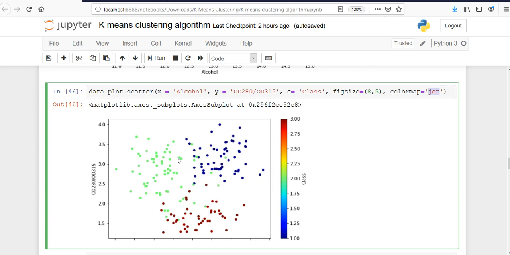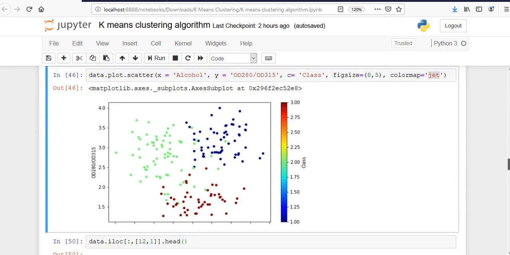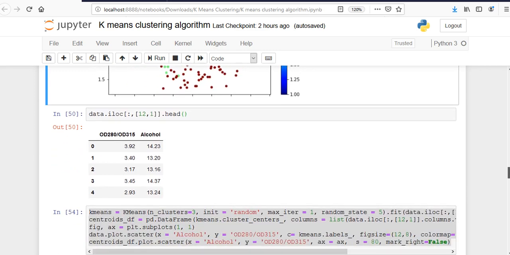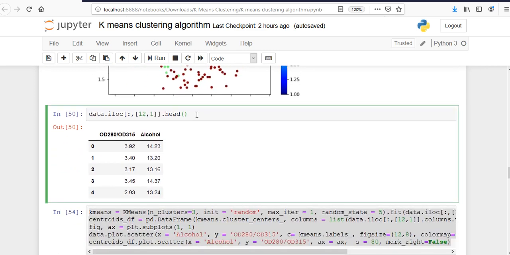Now you can see three clusters here, but some points are still mixed. Some points of cluster one are in cluster two, and some points of cluster two are in cluster one. So this is our basic analysis. Then again from the data set, we will now consider that we have only two types of input, and we have to predict how many types of wines there are in the data set.